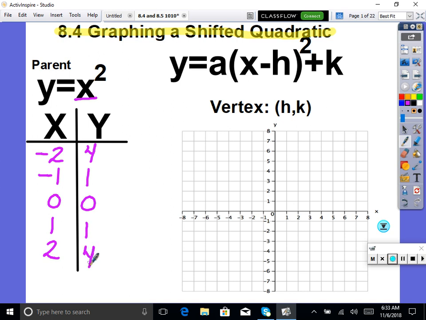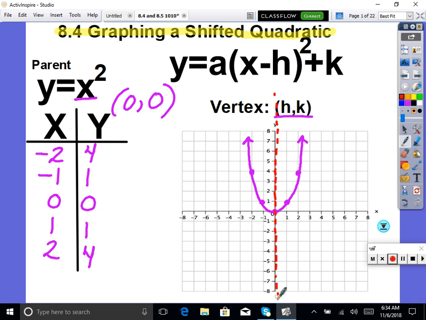Quadratics are symmetric, so notice these points are symmetric, right? They're symmetric over the axis of symmetry. So, let's plot those points. 0, 0. Over 1 up 1, over -1 up 1, over 2 up 4, over -2 up 4. Do you guys see what I mean by it's symmetric? Okay, so obviously, right here is my vertex at 0, 0. Vertex is the highest or lowest point of our parabola. So our vertex for the parent function is at 0, 0, which is where the axis of symmetry lies. Axis of symmetry just means where it's symmetric over. So we literally are just stamping it across the axis of symmetry and they're the same.